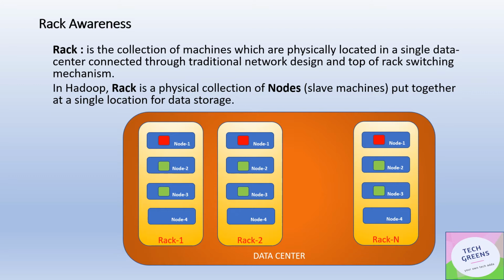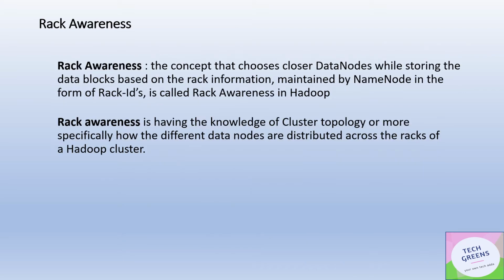So now we have understood what is a rack. A rack, you can say, is a collection of different physical slave nodes or slave machines, which are the different nodes in the Hadoop cluster. One of these nodes would become the name node, and the rest of the nodes would be data nodes. So that's how a Hadoop cluster would be formed at the physical layer. Now let's try to understand what is rack awareness in Hadoop.